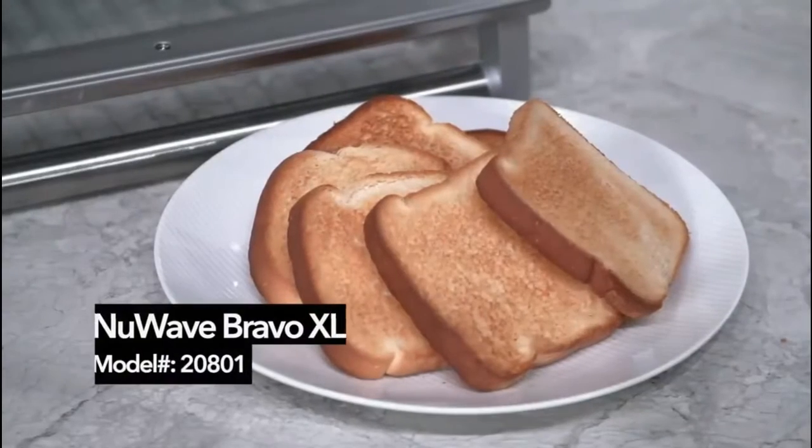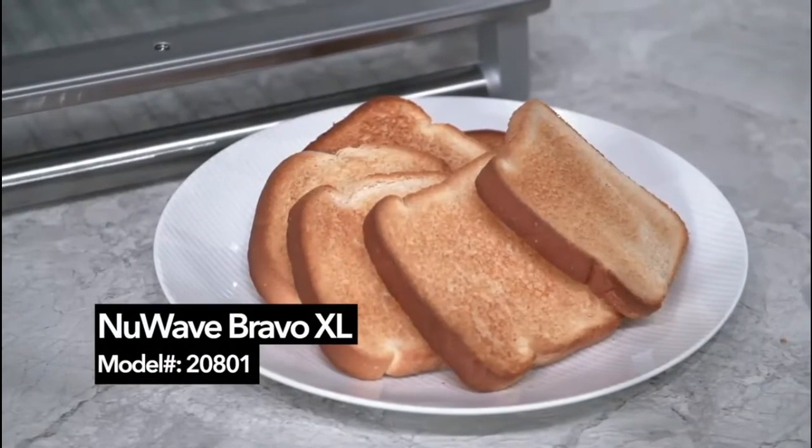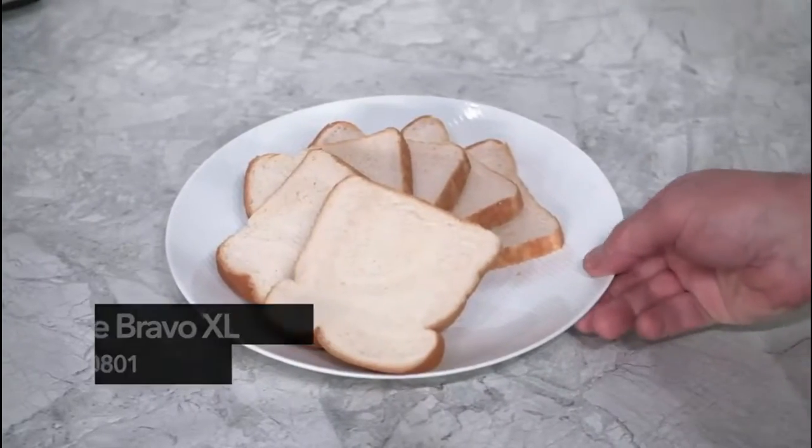Welcome folks, today we are going to make toast using the Bravo XL. There are two ways to do it, through the menu or with the Bravo's toast function. Let's begin with the menu.